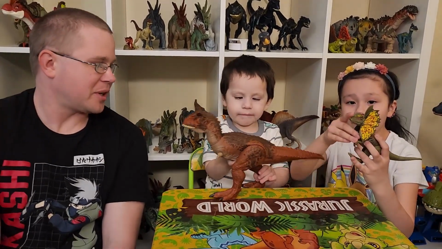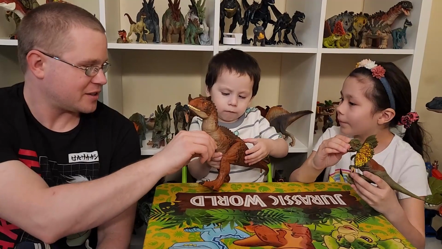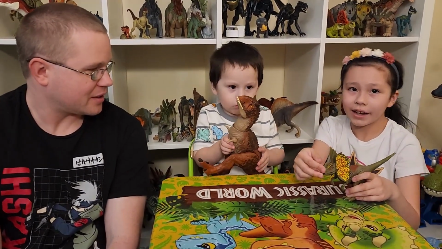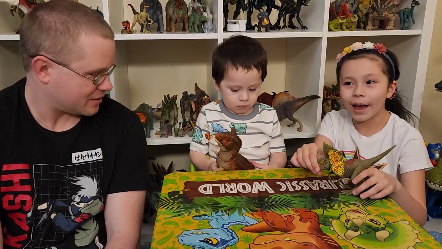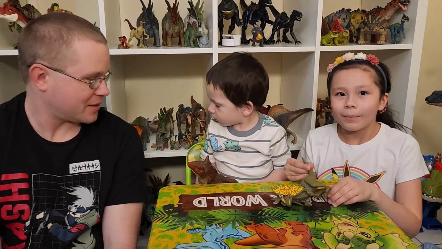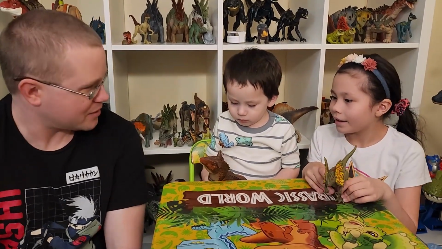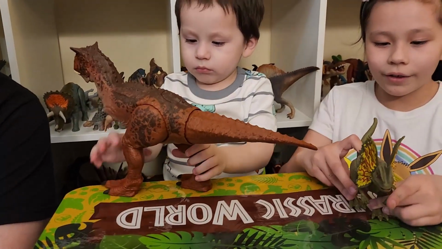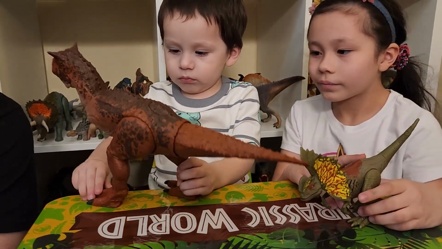It's a nice one. It's a big one too. Look at those little tiny arms. Looks like they're tinier than the T-Rex. Yeah, it's kind of strange, but it's funny to have a dinosaur with teeny arms. So that's it for our dinosaurs today, our big Carnotaurus. It's really fun too. Battle damage, light up battle damage, I should say.